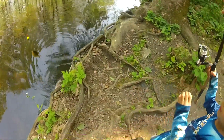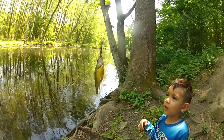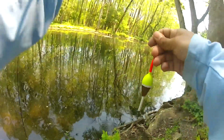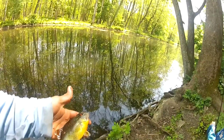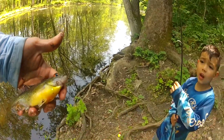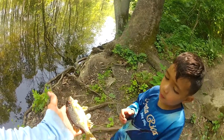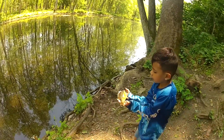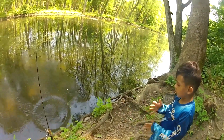There he is. That one's going to be mine? No. Why? Mira. Ooh, he's fat. He's full of eggs. Daddy, I want to take him. No. For the tank. He's too small. No, I said for the tank. No. We have a fish in the tank already. Daddy? It's a nice little butterball right there. Daddy, I haven't seen that yet. Okay. Daddy, I'm going to milk him. See? Okay, throw him in. Throw him in! Hey, there you go.